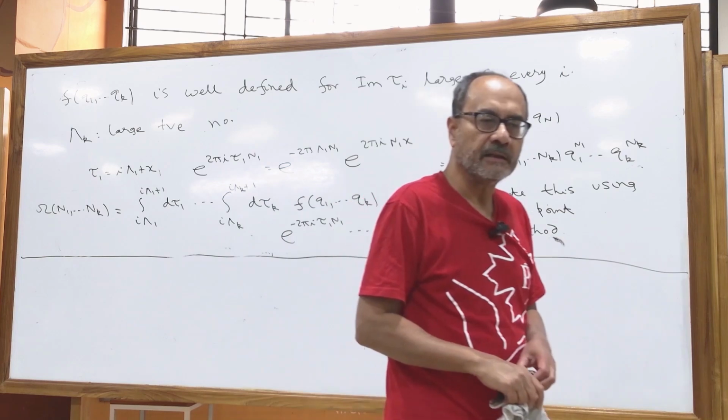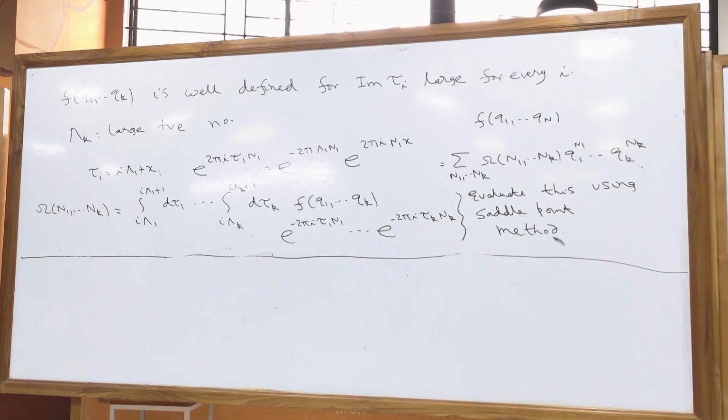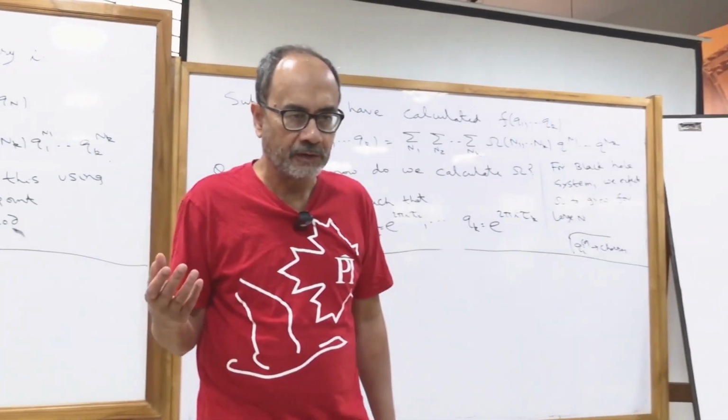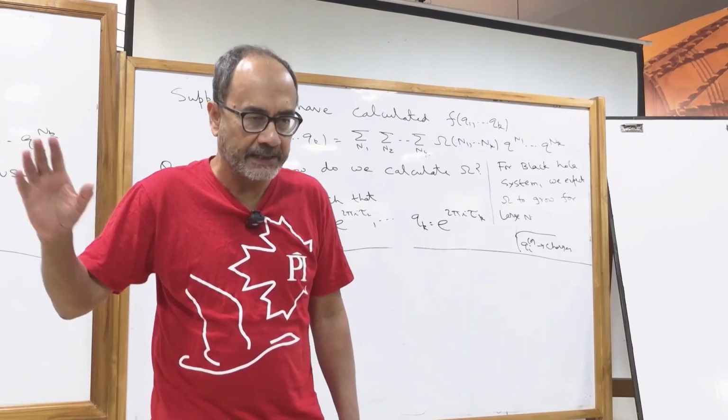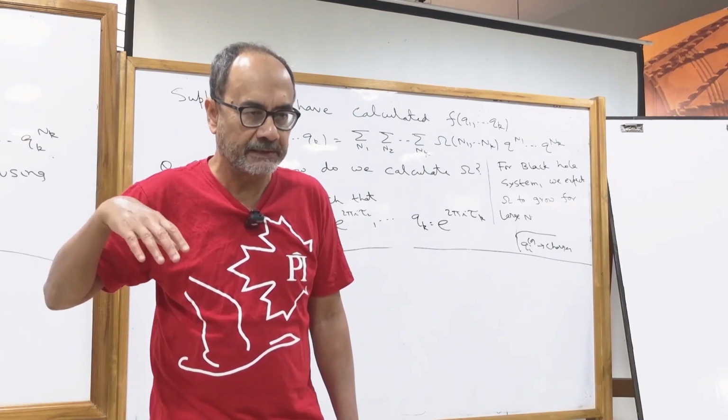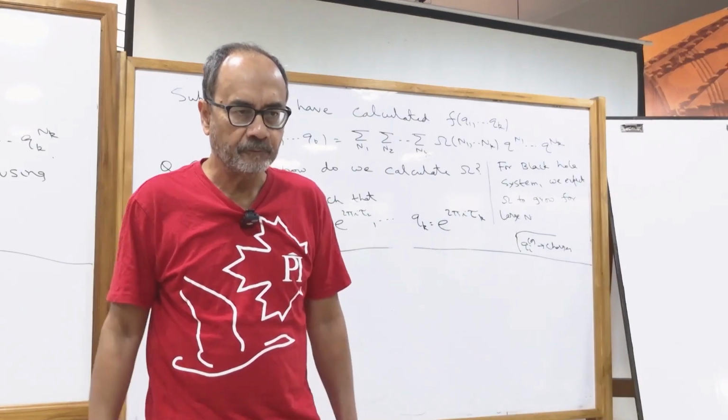Yes, you have to pick up the saddle point that gives the maximum contribution. You mean whether there can be multiple saddle points? Yeah, that can be, but typically they have different weights. So you just pick the saddle point that gives the maximum contribution because you are looking at the behavior for large n, and then other contributions are exponentially suppressed compared to the largest one.